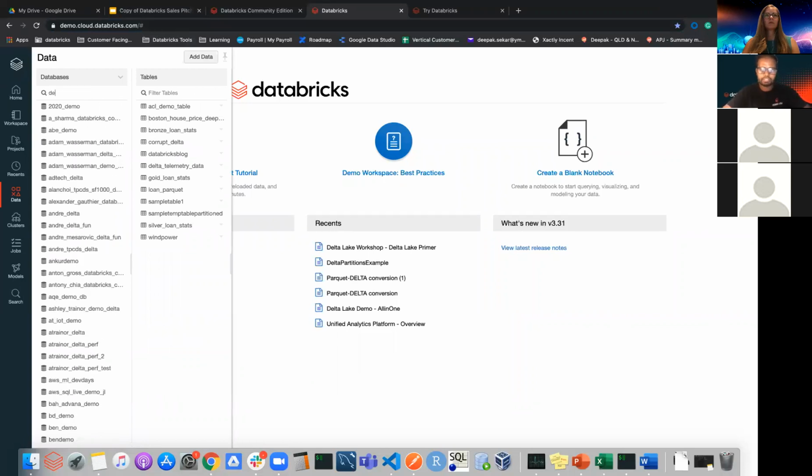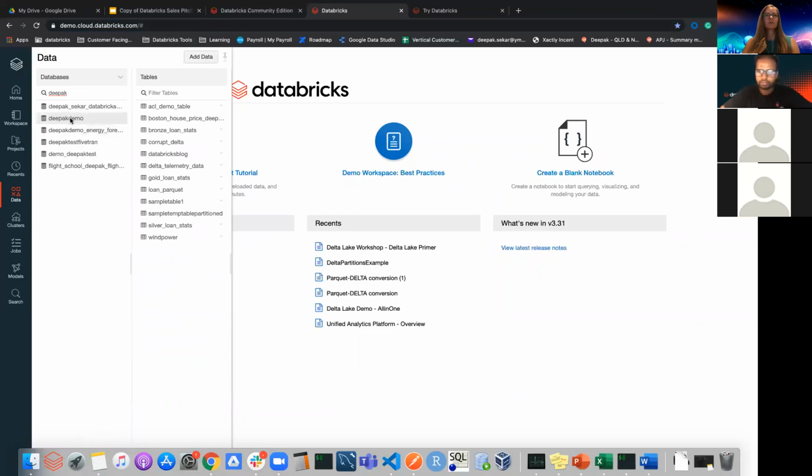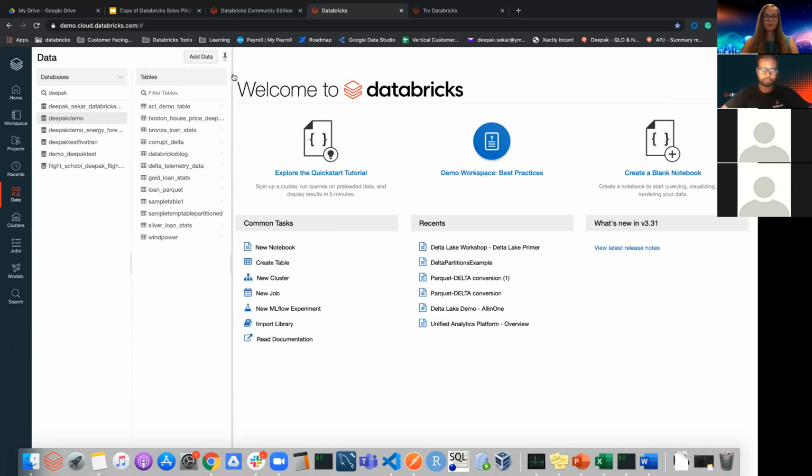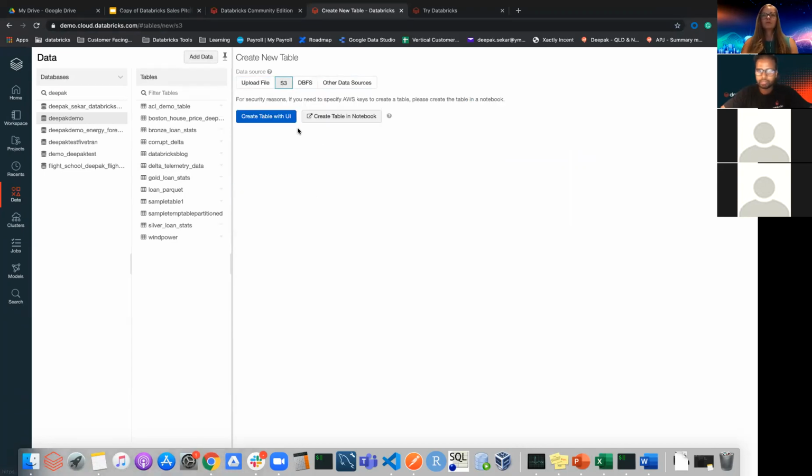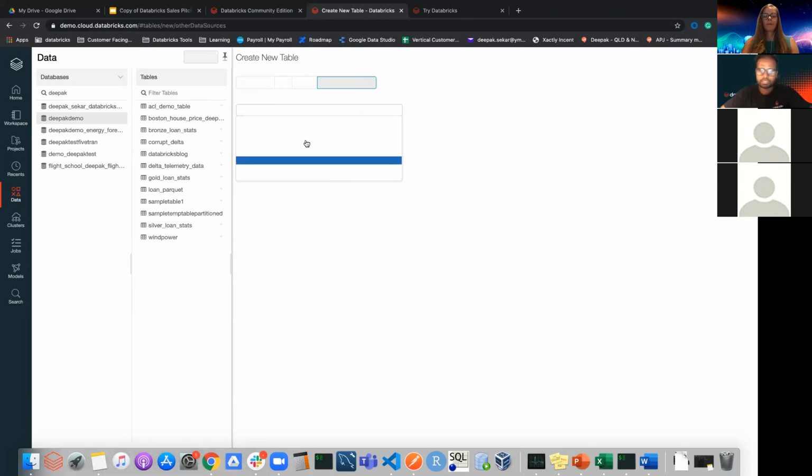So we have an internal metastore here. You can create all your databases, schemas, and tables, and log your tables here with the internal metastore. You can browse your metastore and then use that for your work within the notebooks. You can upload, drag and drop, bring your own file and store it within Databricks as well. You can consume data from S3 if you already have data, or it could be your ADLS as well in Azure. And we have also other connectors available.